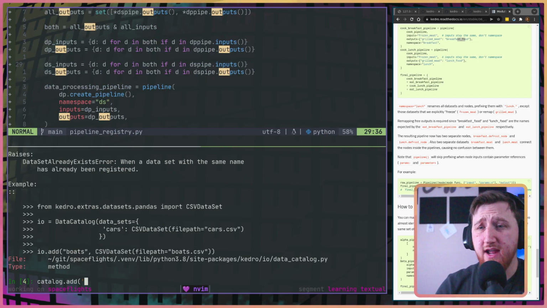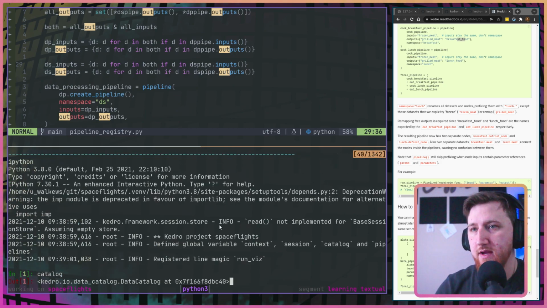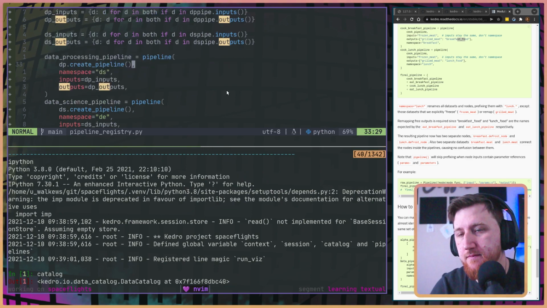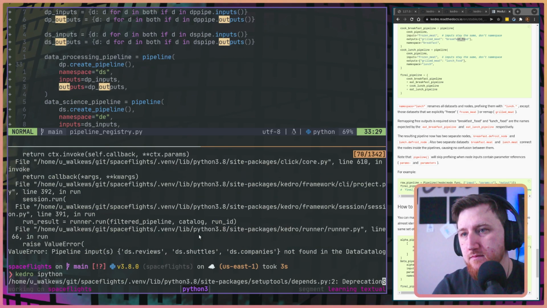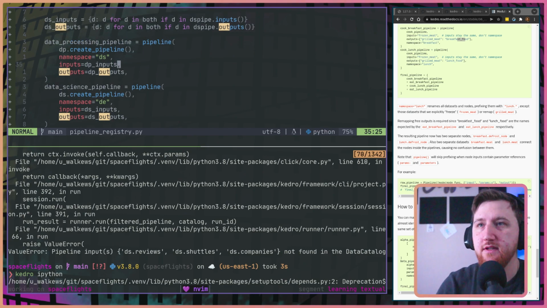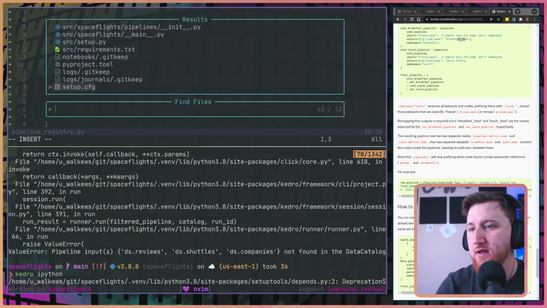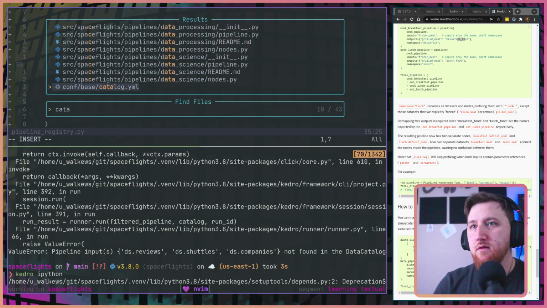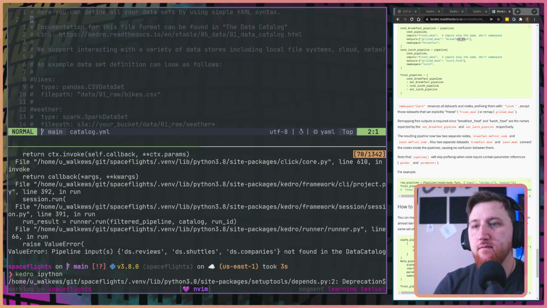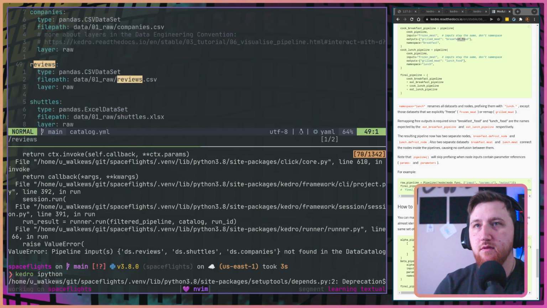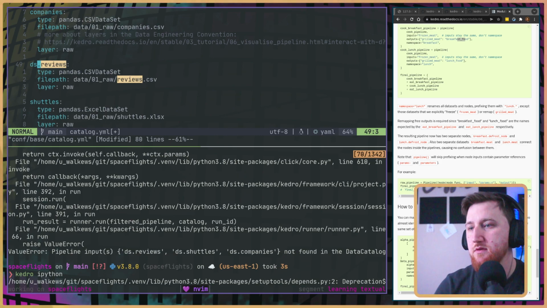I guess for now, can we just manually go change those? Just to see this pipeline work. Okay, reviews would be ds.reviews.